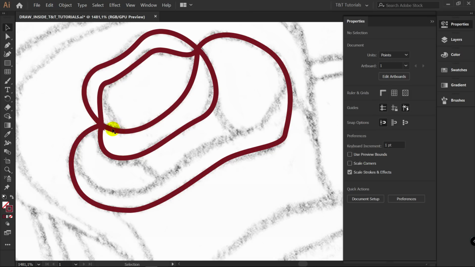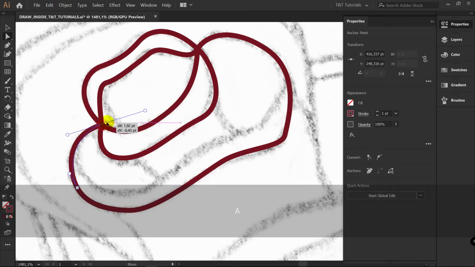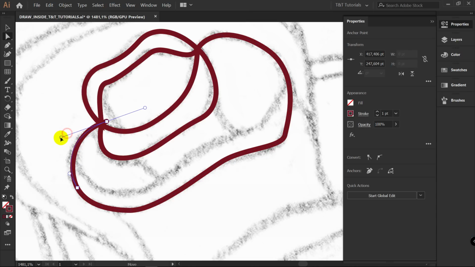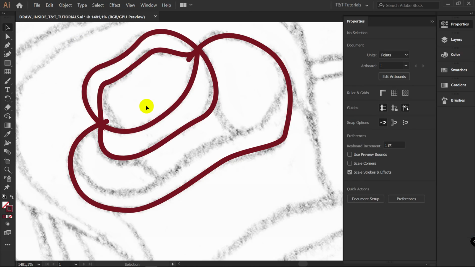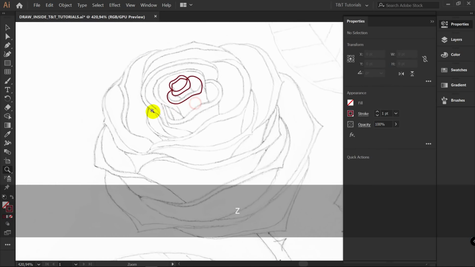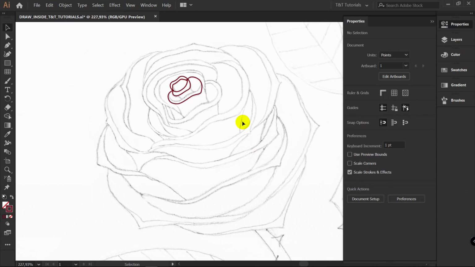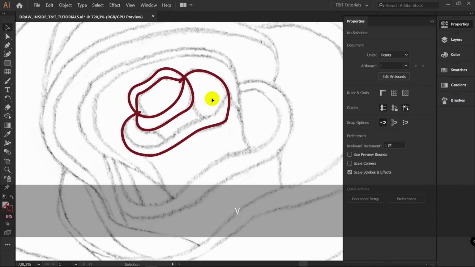But with this method that I will show you today, we will need some overlapping. Just do this like so. Why will we do this? Because we have a big amount of lines today, and we want to redraw them very quick. So we don't need to be very precise.